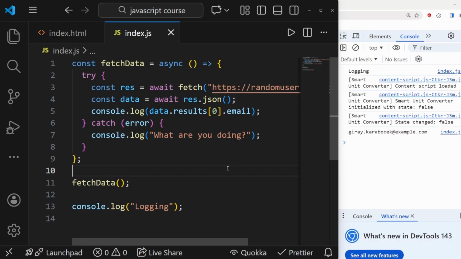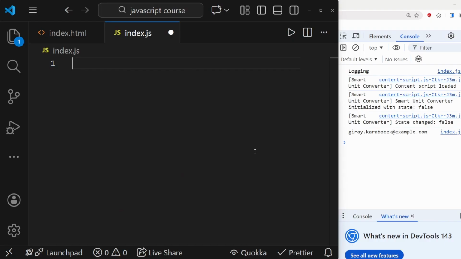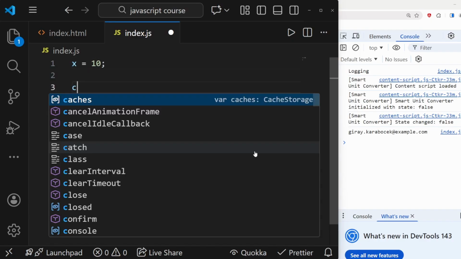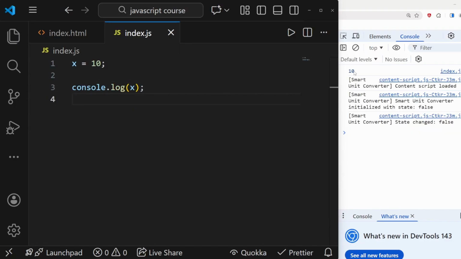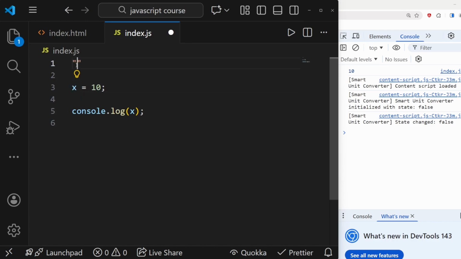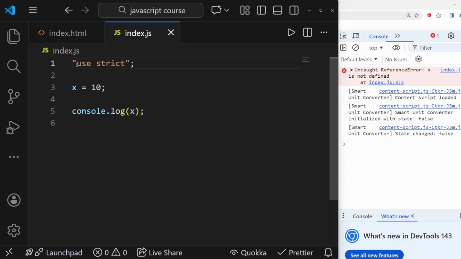Now let me also introduce you to the strict mode. Imagine we wanted to declare a variable x, for example, and x is going to be equal to 10. Now let's console.log x, and we're just outputting x right here. If I'm now going to say use strict right here, you can see that we're getting this uncaught reference error: x is not defined.